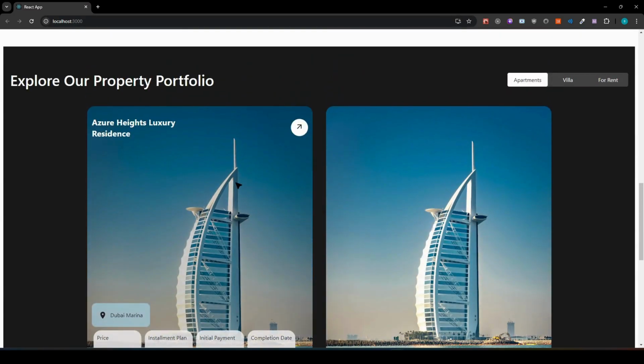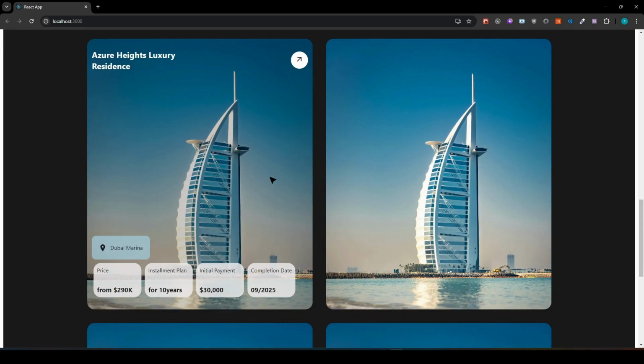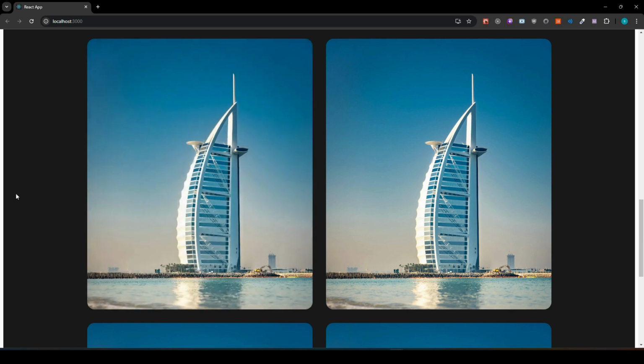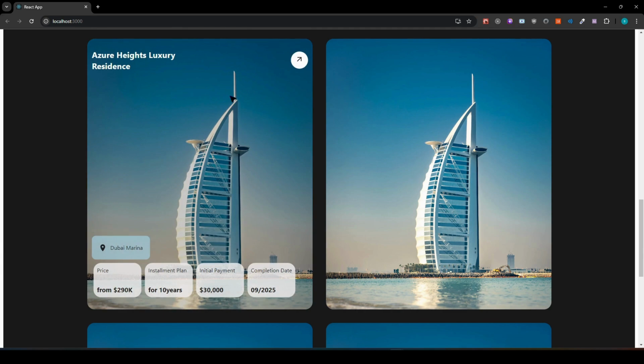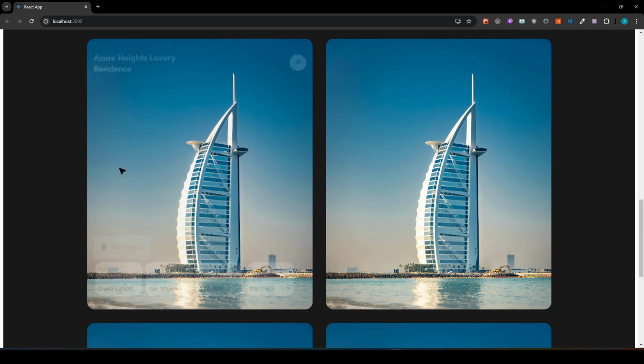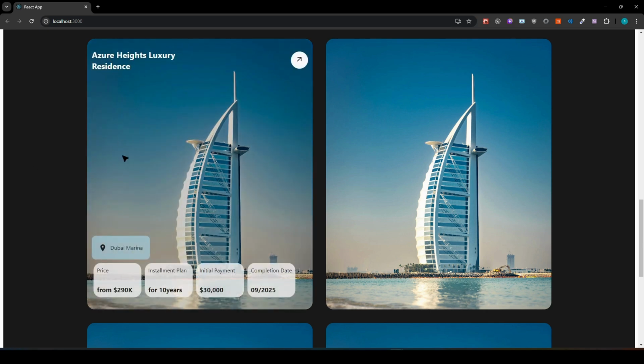Yep. So this was our home section 3. It is now completed. So as homework, you can try the following. As you can see in the UI, this Dubai Marina section is on the right side of the section, so you can try some CSS changes and add it there. Also, on hover we are actually showing these details, but instead, before hover you can show the title below, and as soon as I hover over it, change its position to make the UI look this way. So these two things you can try on your own.